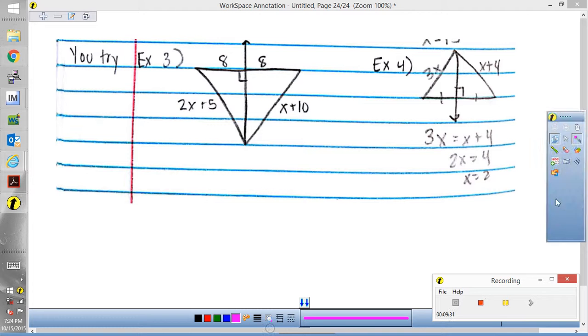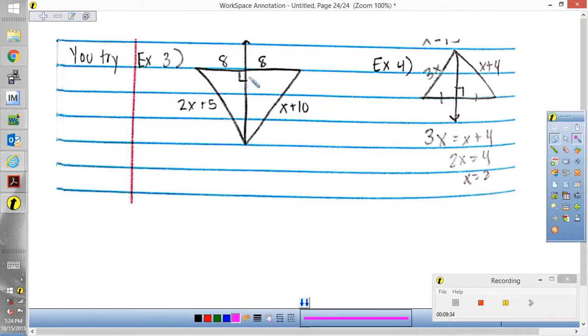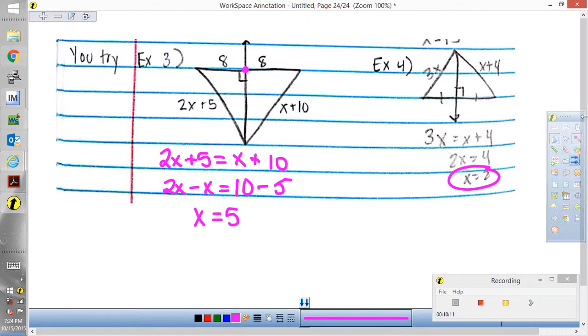Okay, I'll work this one out real quick since it did not have an answer. For this one, this is the perpendicular bisector. I know because it goes through the midpoint, since these 2 sides are the same, and it makes a right angle. So I can set 2x plus 5 equal to x plus 10. And if we do the Larry Snow method and move the x over, we have 2x minus x and 10 minus 5. 2x minus x is going to be 1x. 10 minus 5 is just 5. And then your other answer over here was x is equal to 2.